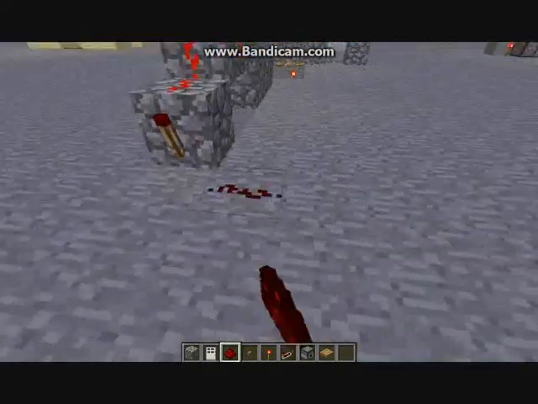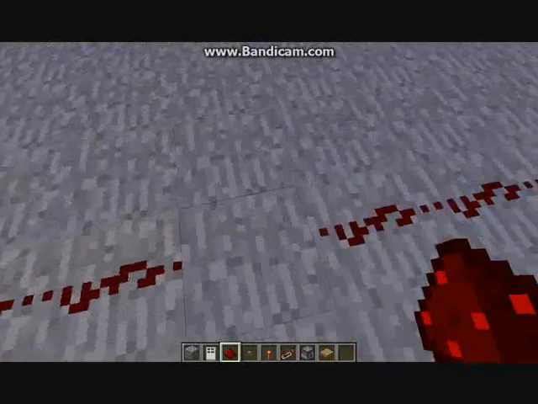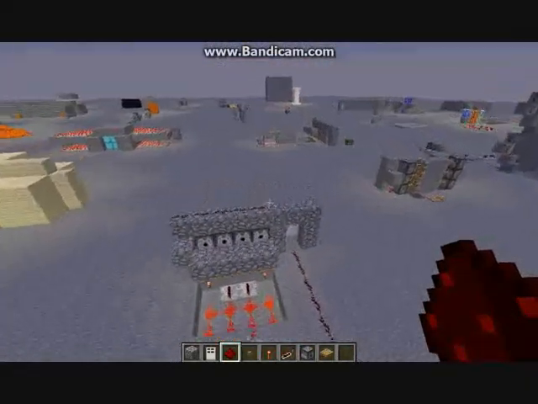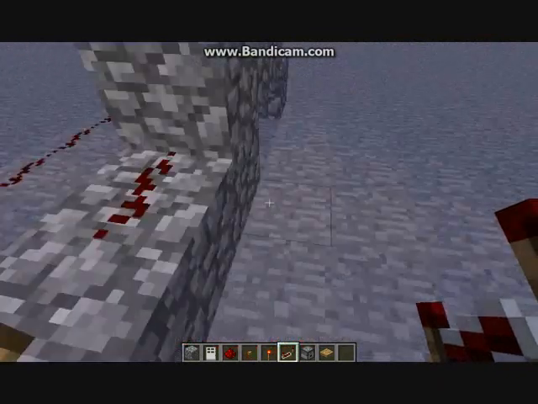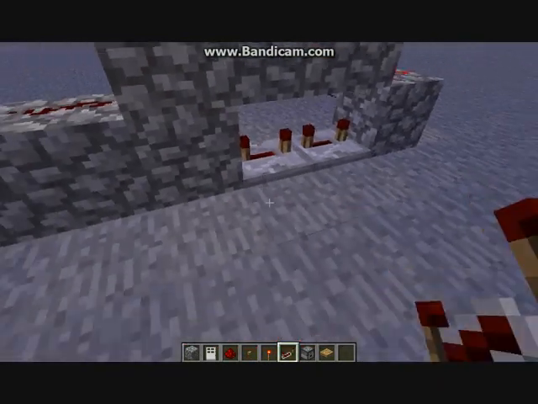Right, and then we go along to the door. But we're not finished yet, because if we do this, it wouldn't work. Now, the tricky part that got me is you've got to put two repeaters underneath of the thing for some strange reason. This works. And put them on their highest setting.